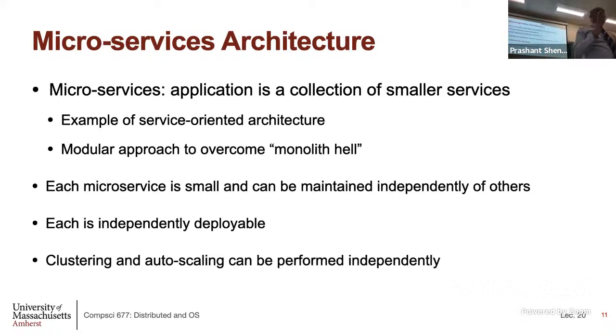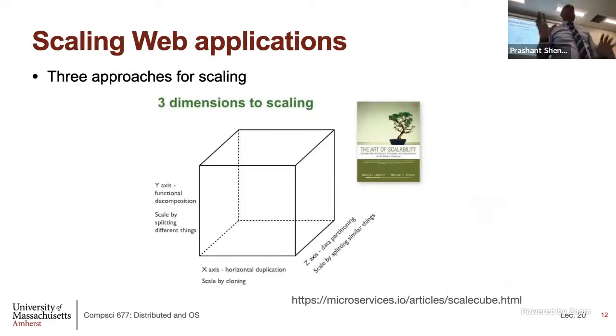In the multi-tier case, the entire middle tier is getting replicated, even though some parts of the code may not be that used by the requests that are coming in. So here you can independently scale independent microservices. Okay? So that brings us to essentially this picture, which shows us three ways you can implement scaling.